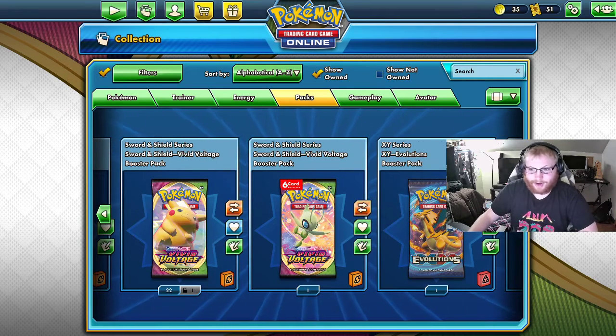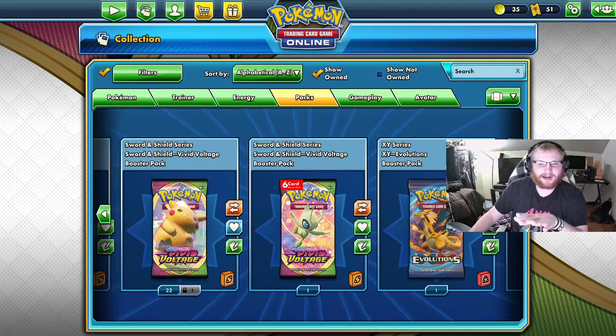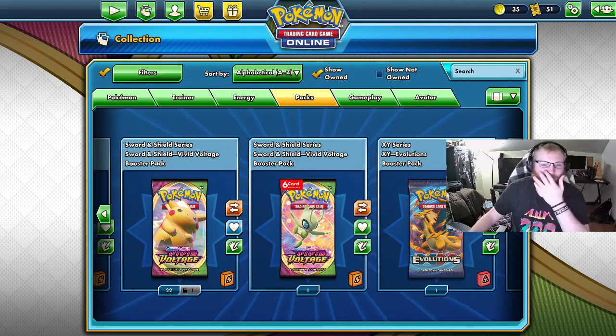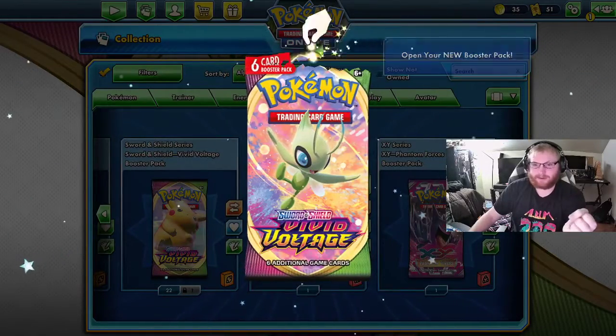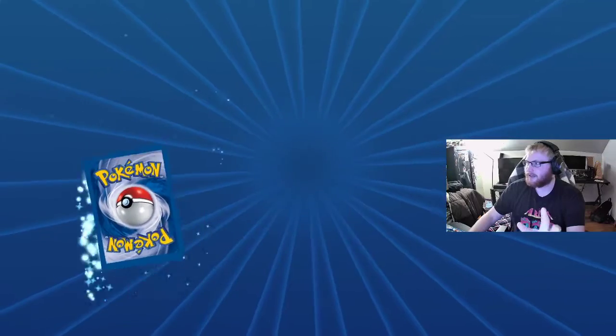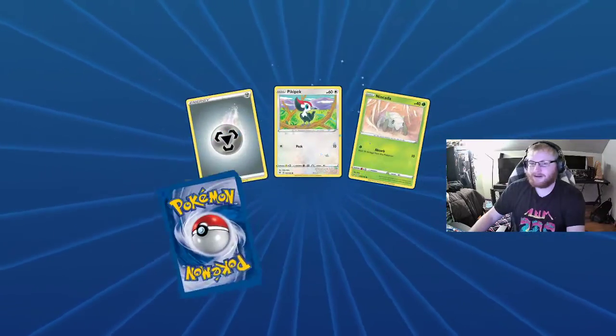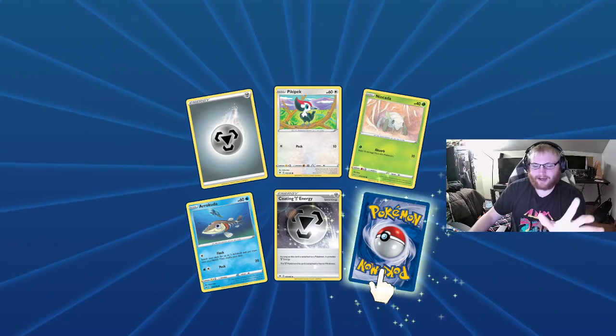I don't know what I want to open first, really. I think I might just want to knock out these individual ones first. I think I got everything marked for trade that I am able to trade. So if I get something good out of it and I want to trade it, I'll be able to just trade it right away. So I'm just going to open this 6-card pack and we're going to see what we can get. Now hopefully the audio is good too because I did some testing and I think it's going to be all right. But we got Steel Energy, Pikipek, Nincada, and then Kricketot and Arcanine.